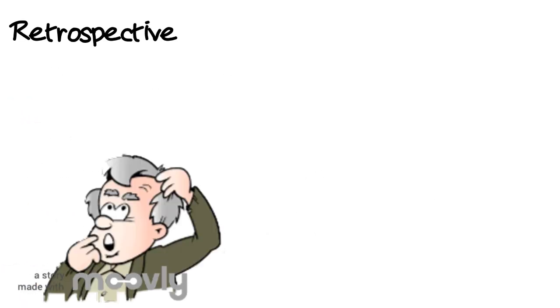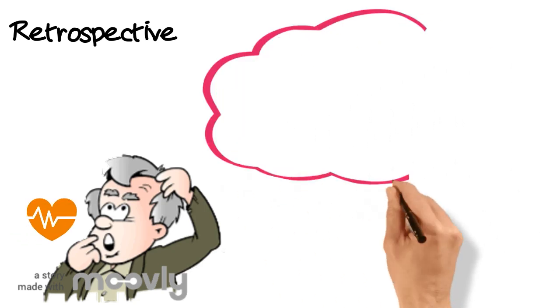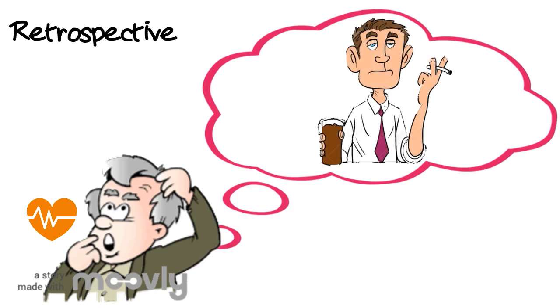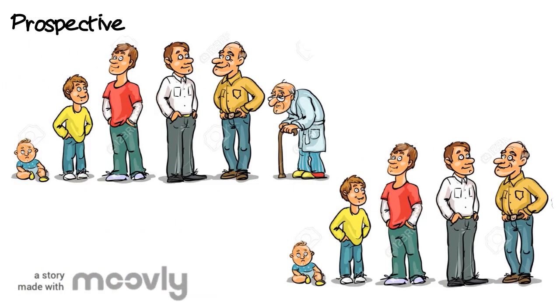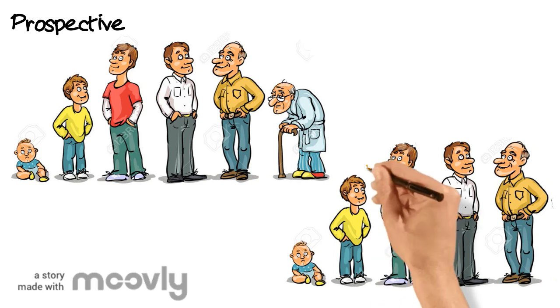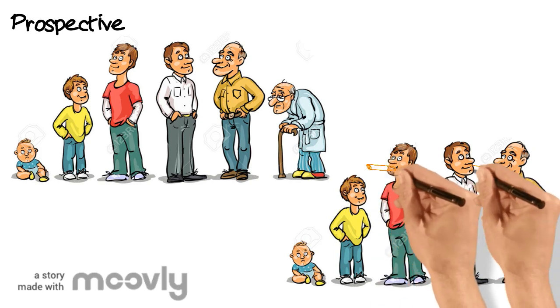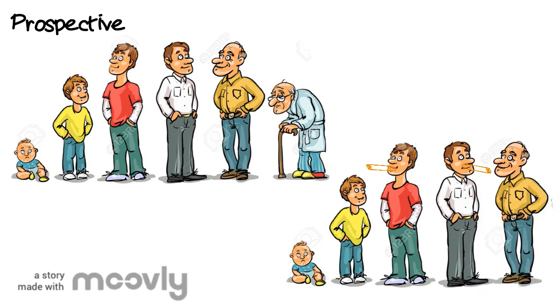Retrospective cohort studies are when the group or cohort has the disease or outcome, and you're looking back retrospectively into their histories or medical records to identify any risk factors. Prospective cohort studies are what we more commonly think of, and this is when the group or cohort does not have the disease or outcome initially, but are instead followed through a long period of time, and risk factors and exposures are then noted throughout their life. And then it is seen who gets the disease or outcome at the end of the cohort study.